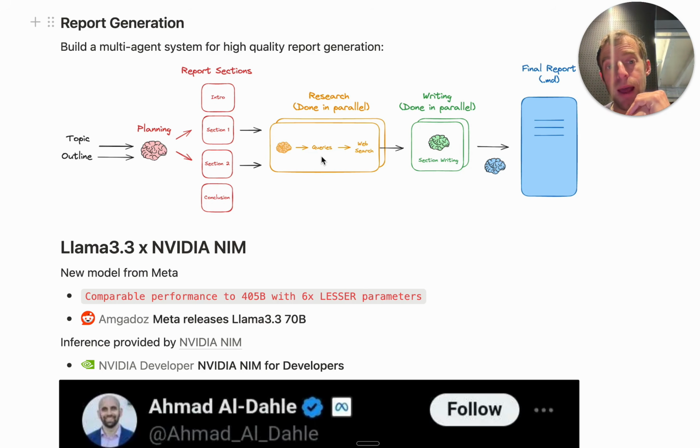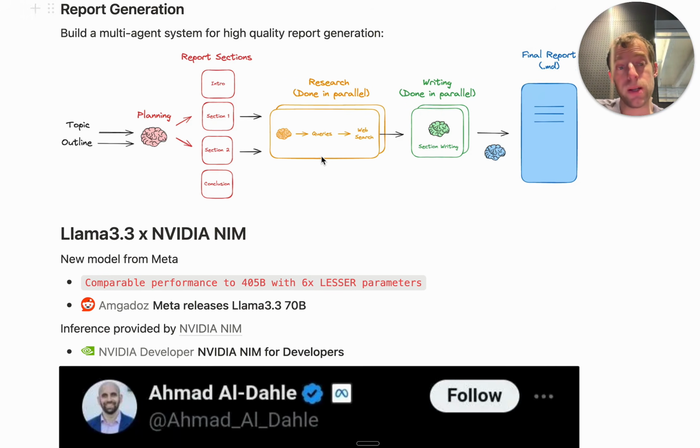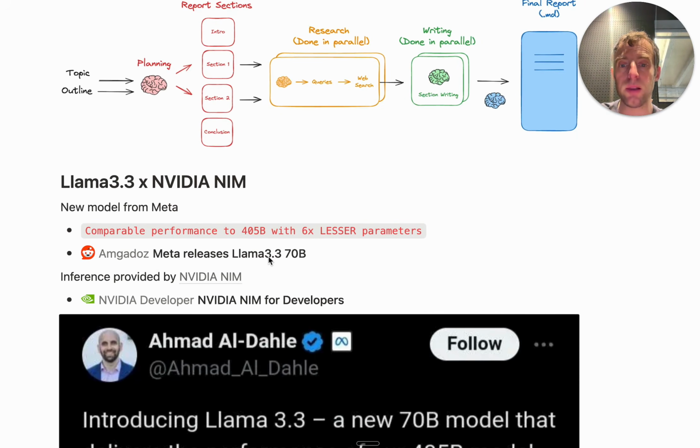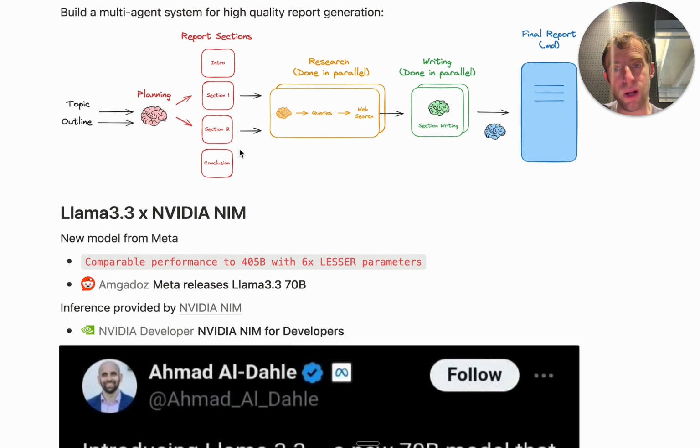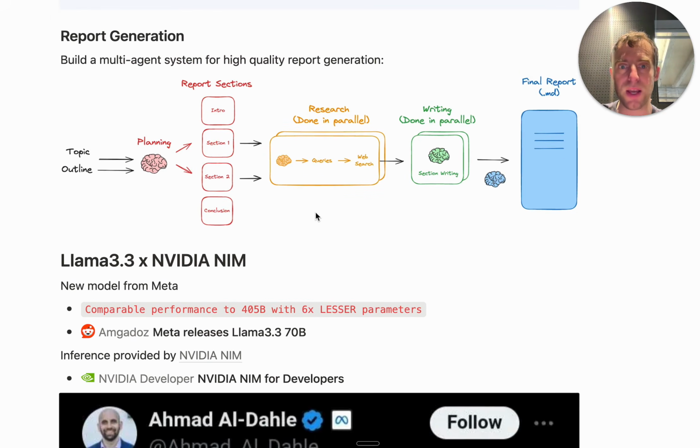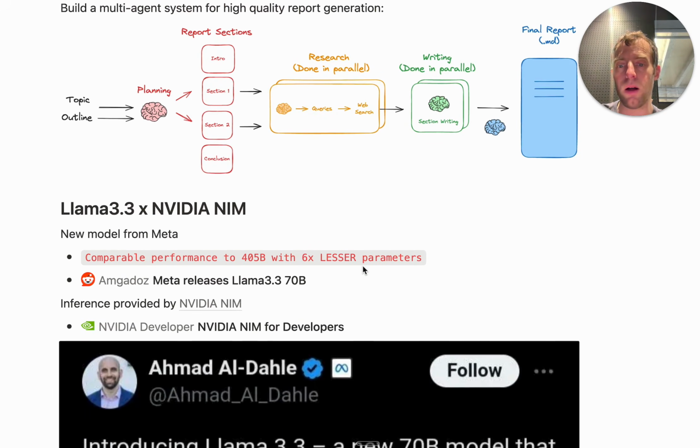Now, I did mention that Llama 3.3 is a really cool model. It's quite large, 70 billion parameters, a bit too large to run locally for many people. I found that NVIDIA NIM is a really nice alternative way to run the model because it's hosted for you and it's quite fast. As you saw, we ran this whole thing in around 40 seconds. So if you want to get started with Llama 3.3, it's a great way to go. And as you saw, things like structured outputs are all supported, so you can build pretty sophisticated workflows just like we show here, all using LangChain's integration with NVIDIA.